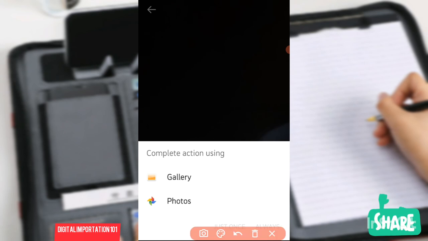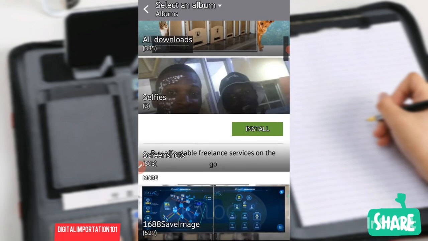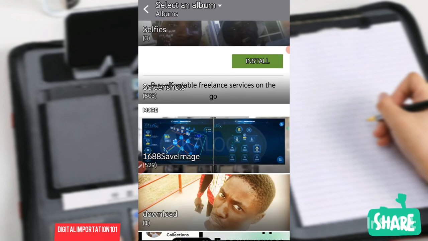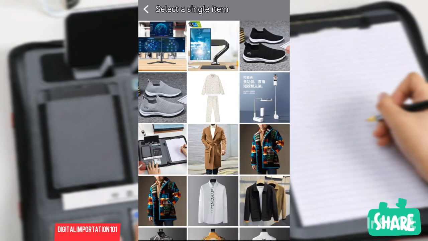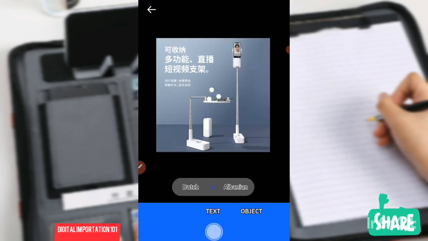You press it. Let me show you an example. You see it has already been changed. So okay, I translate from Albanian to the other. So if I wanted to change it back, the next thing I will do is press here. I'll press there and it will be changed. Let me press it. But here I want to translate from China.